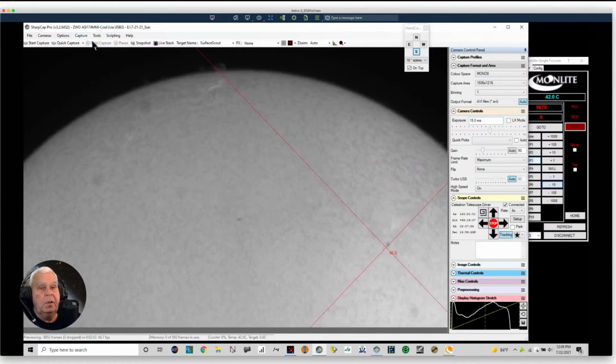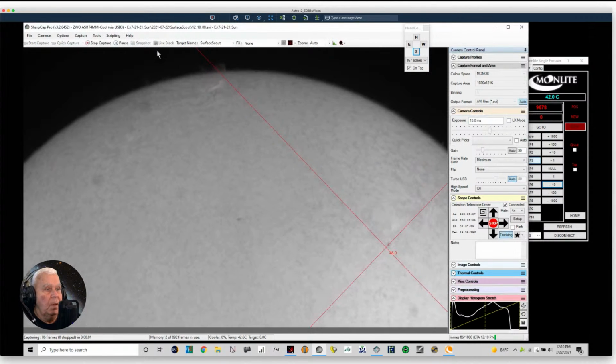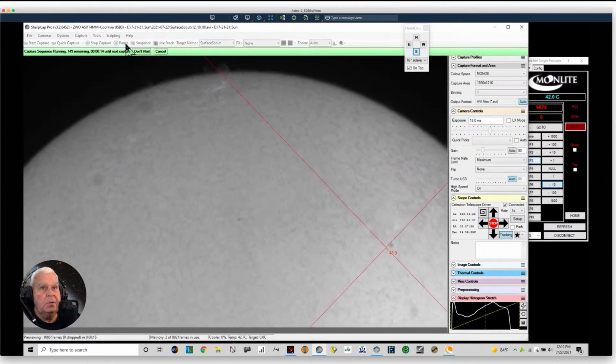And we're going to start capture. We're going to change the length to 150, because we've already taken 50, and let's start. So we're back with our time lapse. Took a little detour to look at the Solar Scout, and actually I'm gonna have to pause.